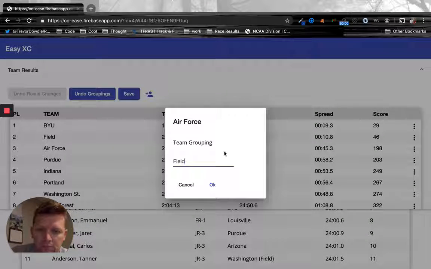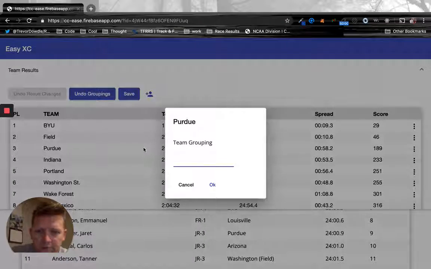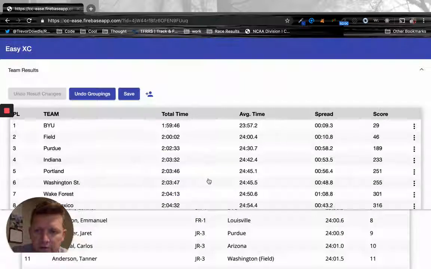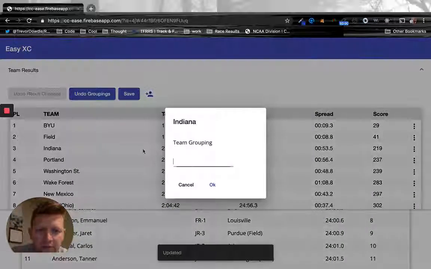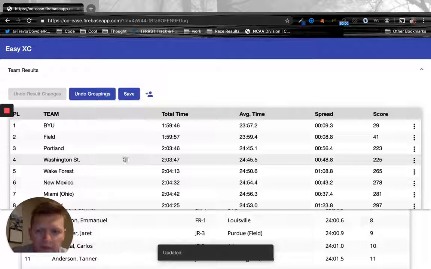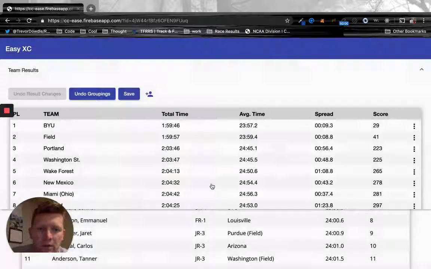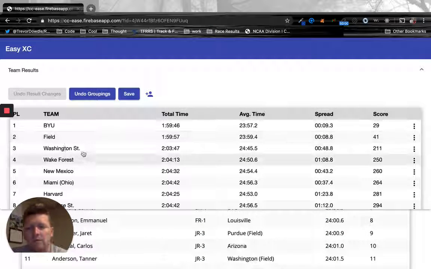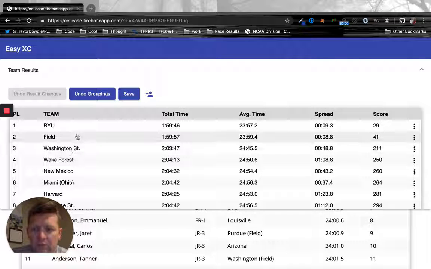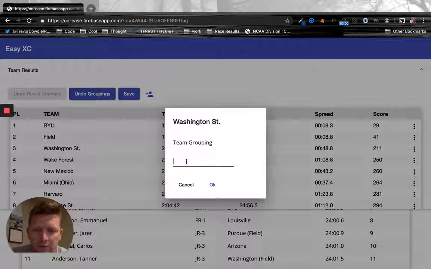So this example is just crazy because essentially what we're doing is combining all the teams as if they were one team against BYU. Obviously you have lots of flexibility. You could group lots of teams into different conferences and compare conferences, which could be kind of fun analysis.